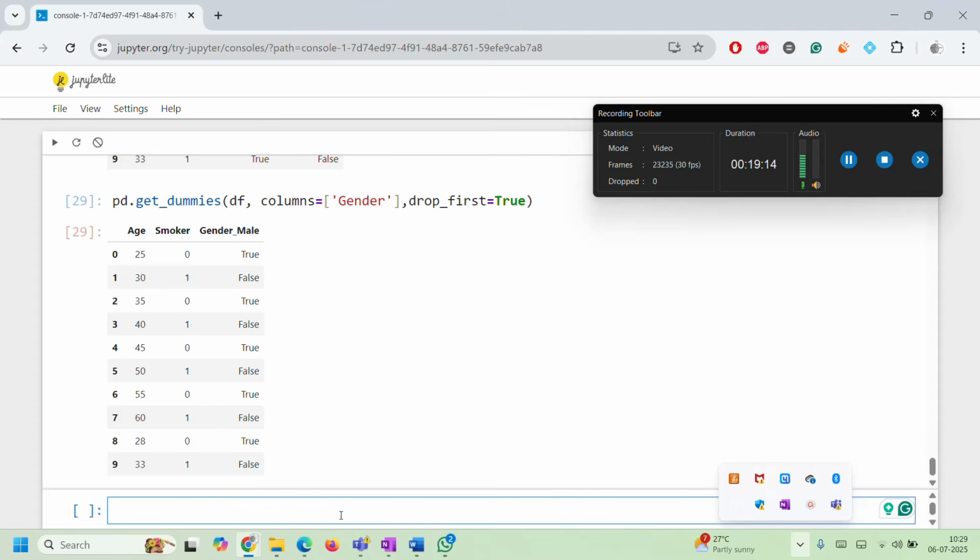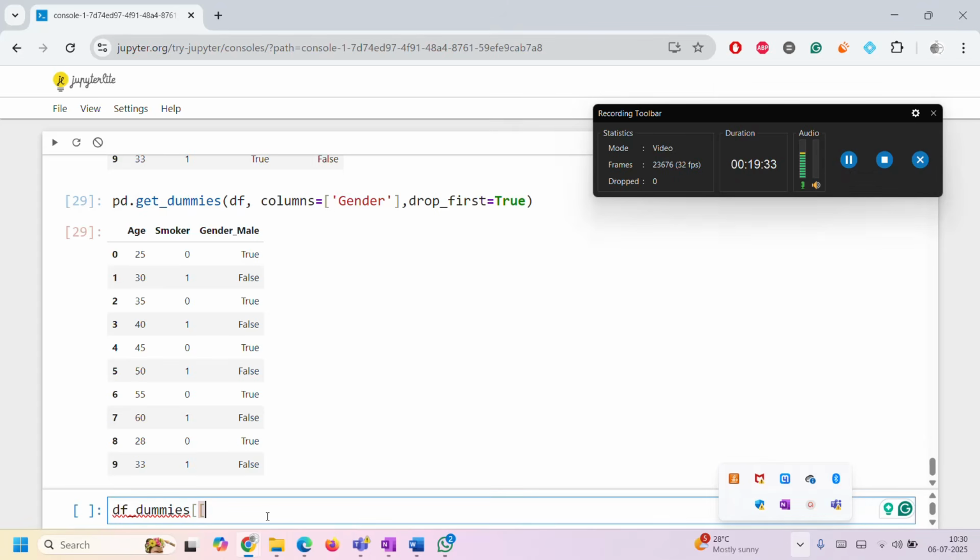We need to take out the input separately. So df_dummies, then to extract specific columns, we have to first use a square bracket, then the next square bracket is about mentioning the columns.